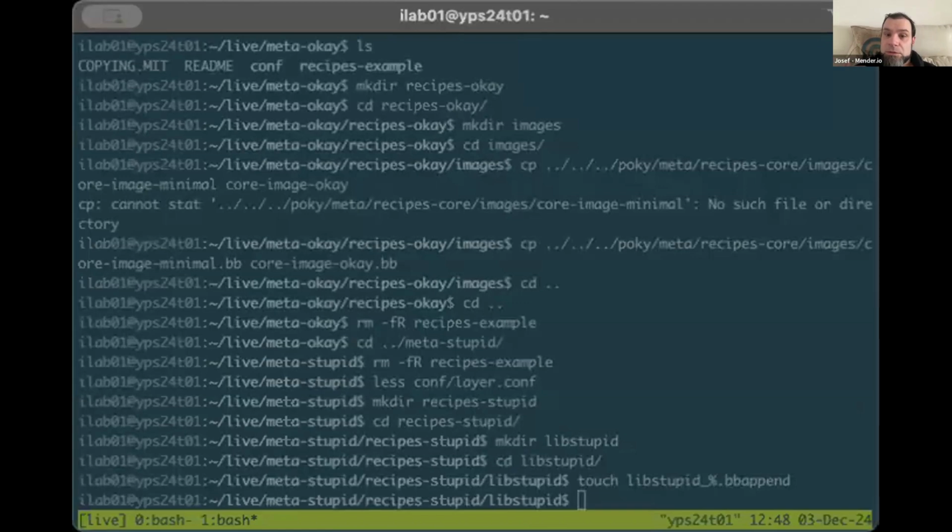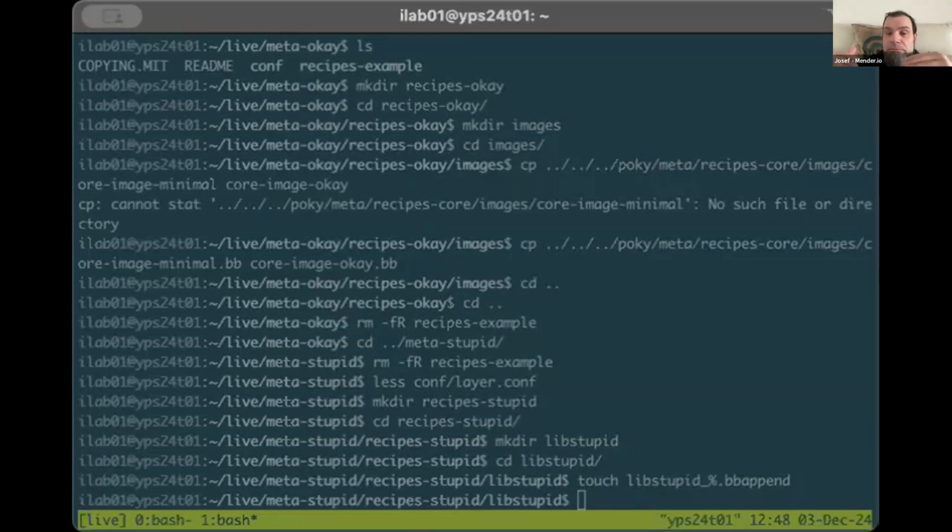I try to make clear what is in there, so expectations management, and the second is if it relates to an already existing recipe, like appending to glibc or whatever, then I would suggest to keep it in the same place. Like the glibc recipe is in recipes-core, so your append should also stick to recipes-core.